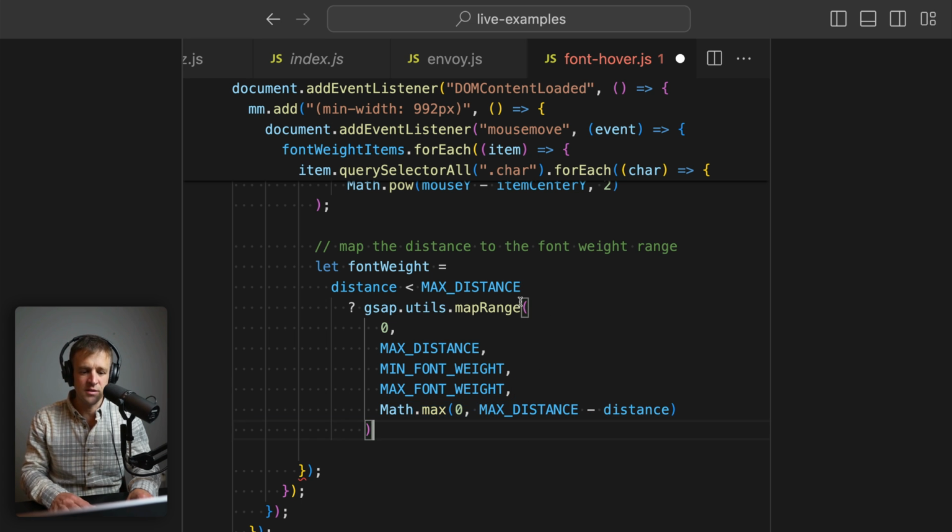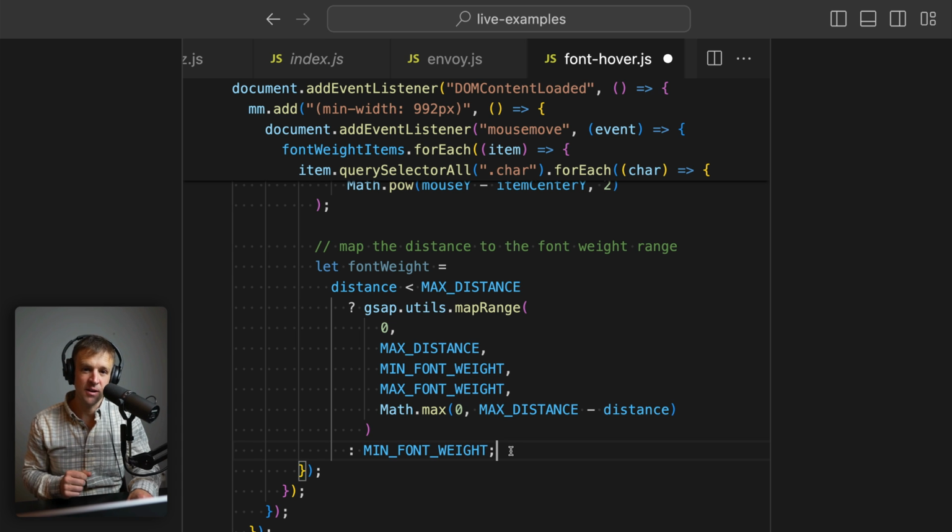And so what this is doing, again, I'm just going to repeat, we're taking this range, so 0 to max distance, which is 300, and this range, which is 100 to 800, and we're basically interpolating whatever this value ends up being to be whatever the right distance is between our min font weight of 100 and our max font weight of 800. So we'll get anything between 100 and 800 and spit that into fontWeight if this condition is true. Otherwise, and now we specify the otherwise with this colon right here, we're just going to set it to the minimum font weight, which is of course 100.